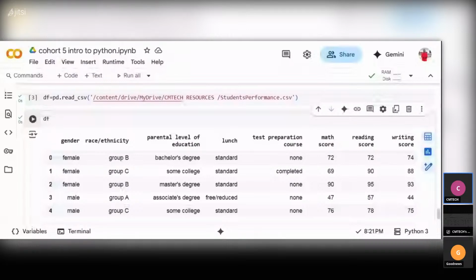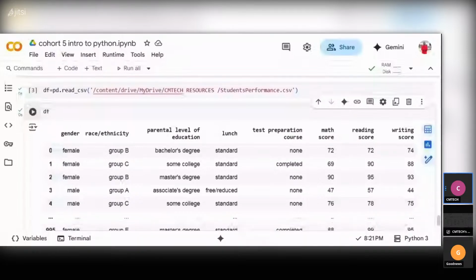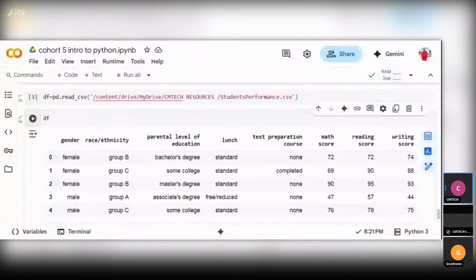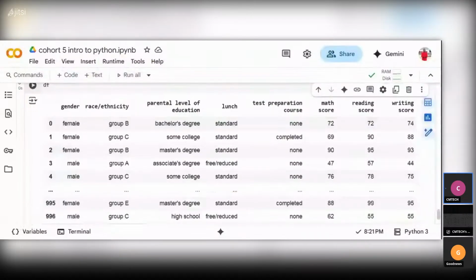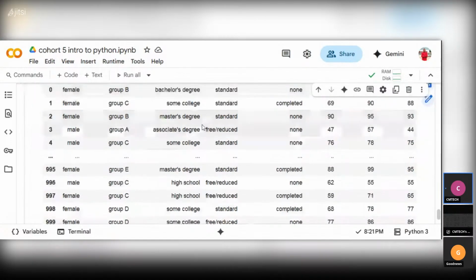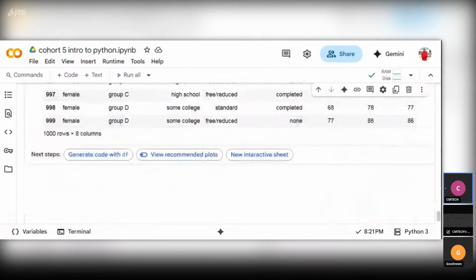First of all, the syntax I want to introduce you to is how you can load the first item, let's say the first five items. I can load the first five items using head. There's a word called head and tail in data analysis.